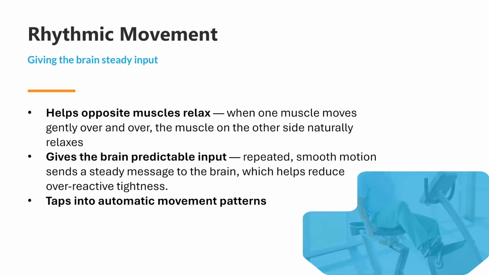All right, so rhythmic movement. When I say rhythmic movement, I mean things like cycling or rotating the wrist around, doing the arm bike, any kind of back and forth movement where that muscle is contracting and relaxing. This kind of rhythmic, repetitive movement is one of the most effective ways to reduce spasticity because it gives the brain predictable sensory input over and over again, thereby telling it to not react with such strong reflexive patterns and getting used to that movement with every cycle.